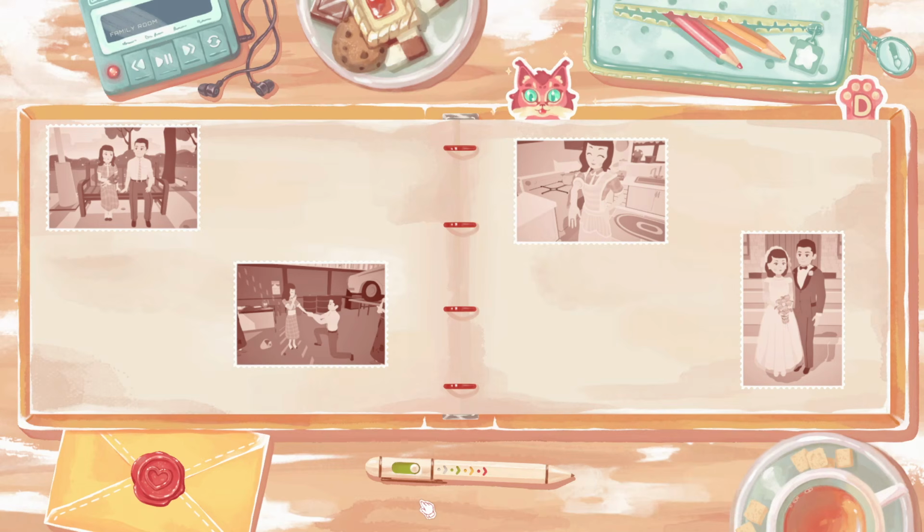Oh, and because this is the most chilled out possible variant of a cozy puzzle game, if you don't feel like putting the photos in the right order, you just want to do it in any order of your choosing, you can just turn off chronological mode and arrange the photos however makes you feel happy.